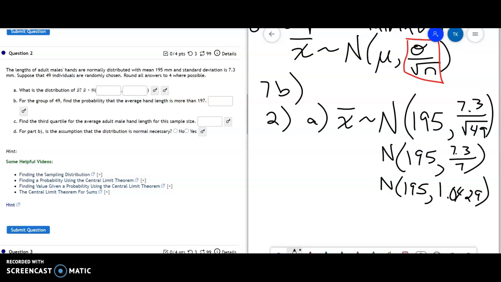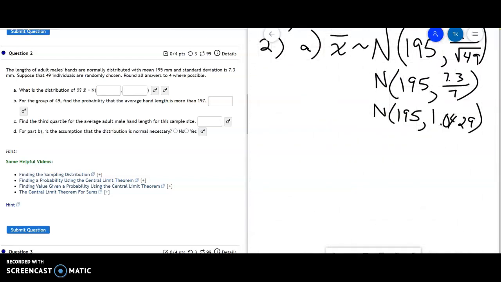Now, how did we know this was a normal distribution? Well, in chapter 7, we talk about the central limit theorem, and basically, if you're dealing with a sample and finding the average of that sample, then you know it's normal if the sample size is more than 30. So in this problem, since the sample size is 49, it automatically becomes normal, even if they didn't flat out just tell us it was normal. So that's how we know this one's normal.